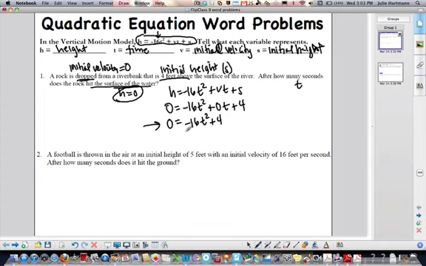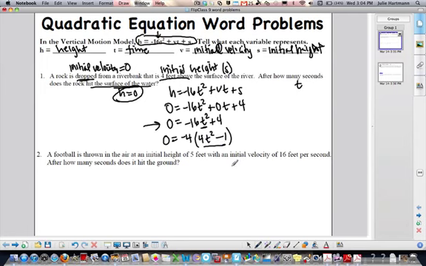So when we factor negative 16t squared plus 4, I am going to take out, now you can take out a negative 4 or a positive 4, it doesn't matter. Because t squared is negative, I'm going to take out a negative 4. I like t squared to be positive, it just makes it easier. So when we take that out, negative 16 divided by negative 4 leaves us 4t squared, and 4 divided by negative 4 is negative 1. So now when we solve this, we have it equal to 0. We factored out our greatest common factor, and now we continue to factor 4t squared minus 1.